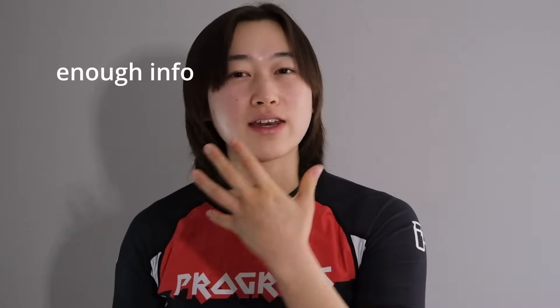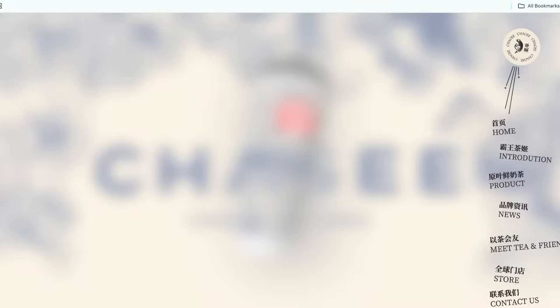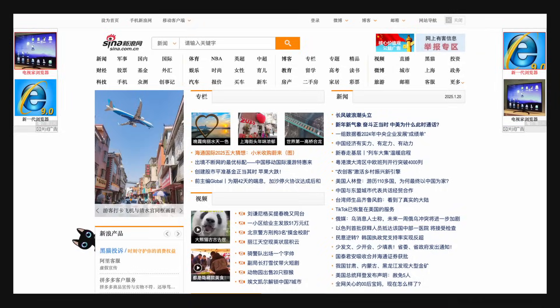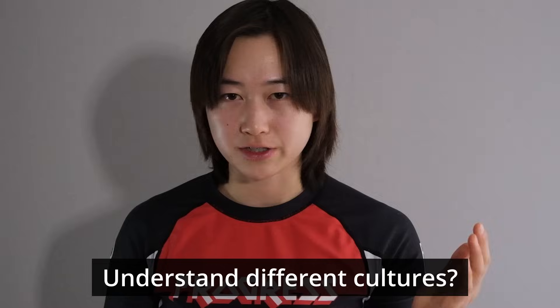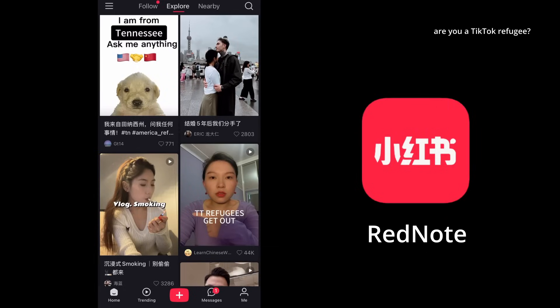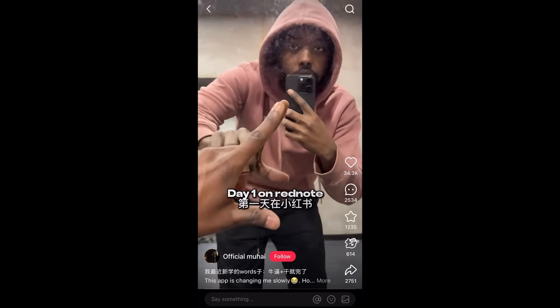What can we learn? Oftentimes, minimalism isn't the go-to way to do things. How can we conserve usability but still present enough information for the user? These minimal design trends are going to China as well, but in general, people are happy with this because it works. How can we better design our products to localize for a specific user group? If you're a builder, designer, or software developer, you want to ask: how can we understand different cultures? Who are we designing for, and what are their preferences? Because it's understanding that fosters appreciation. If you want to start understanding Chinese culture, you should check out Red Note — it's a party over there.